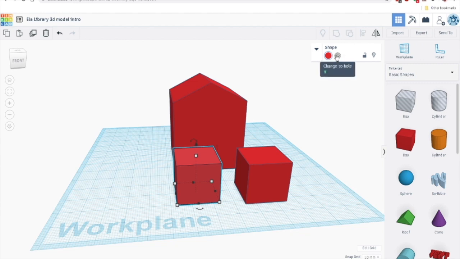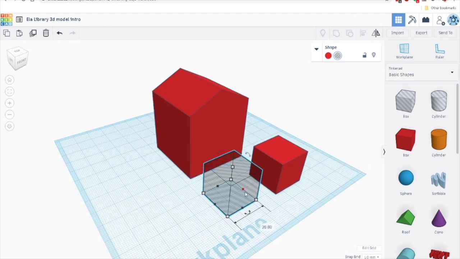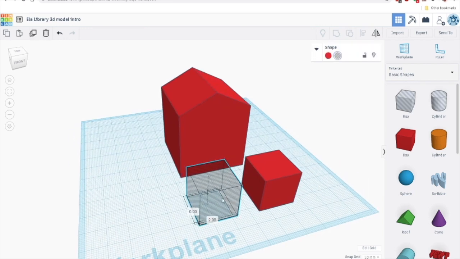Now, if we click on this other button next to it, and it says change to whole, when we click on it, it turns transparent and it has stripes all over it. This is negative space. It is a hole. If we sent just this piece, just this striped box, to our 3D printer, absolutely nothing would happen, because our printer would go, yeah, that's a hole. I don't put material down in negative spaces, so I guess the print job's done, and nothing would be printed. But we can use this to cut into things and make complex shapes.